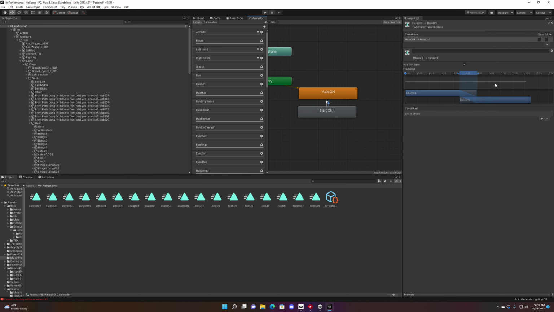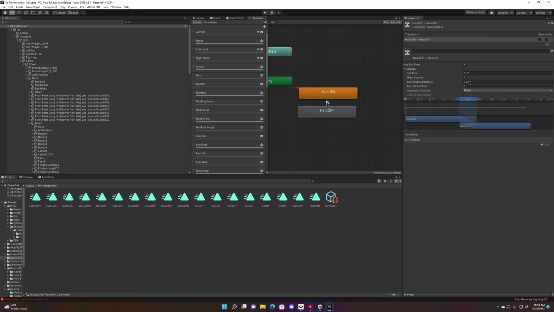And this little thing in the inspector is going to pop up. So now you're going to tab down your settings and set everything to 0, 0, and then turn off fixed duration and has exit time. You don't want those on anymore. After you've done that, you're going to come down to conditions, and there shouldn't be any list yet. You can ignore this warning sign.